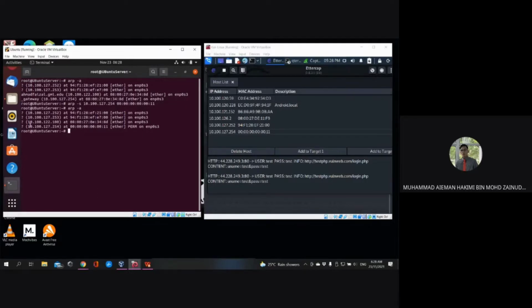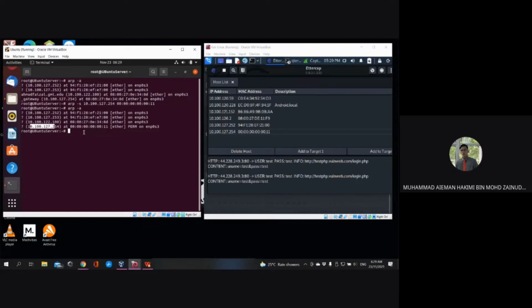So as you can see, the default gateway, which is 10.100.127.254, is at this MAC address. So this is the right MAC address for this IP address. So this is the way to prevent your MAC address from being spoofed by an attacker.